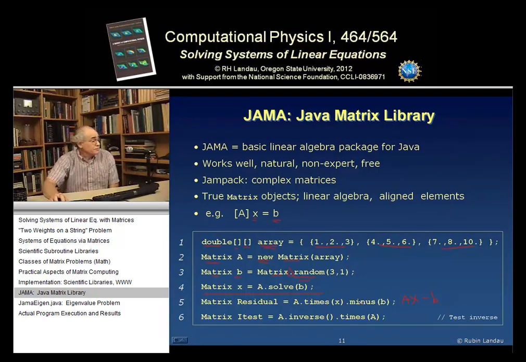So it's a test. Finally, on the last line, another test here is to define a new matrix I test, which should be the unity matrix, the identity matrix. Take any matrix A, it could be the same one we've defined above, dot with the parentheses finds its inverse. So that's the inverse of A, and now let's multiply it by A. So this is A inverse times A, and it tests the inverse. So look at this again. There's other examples. It's as easy as that. As I said, it's very natural.